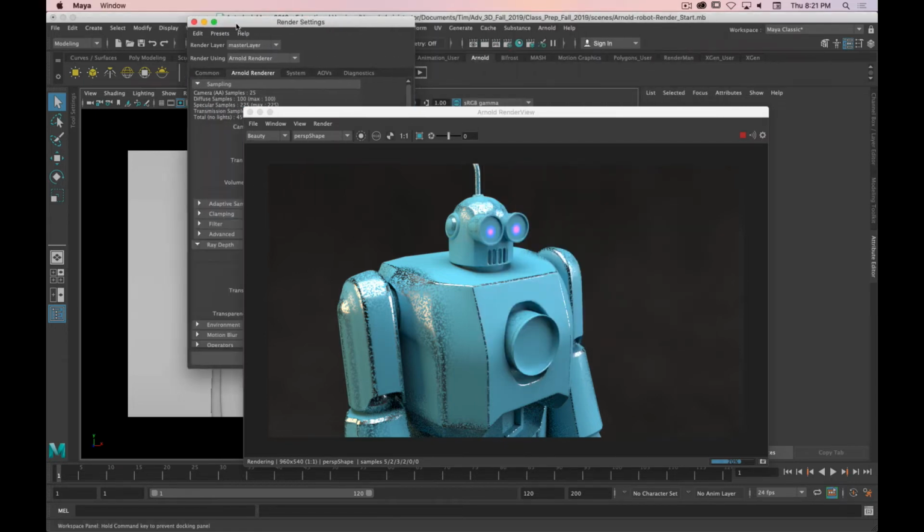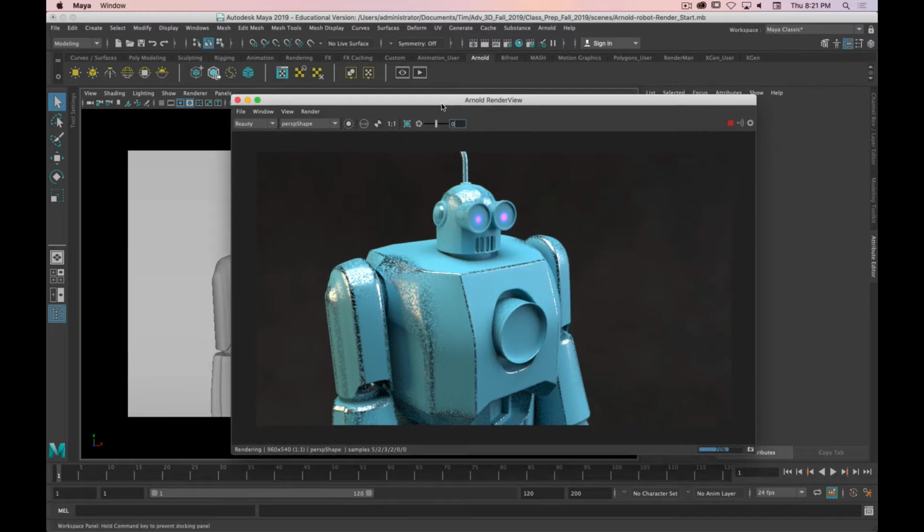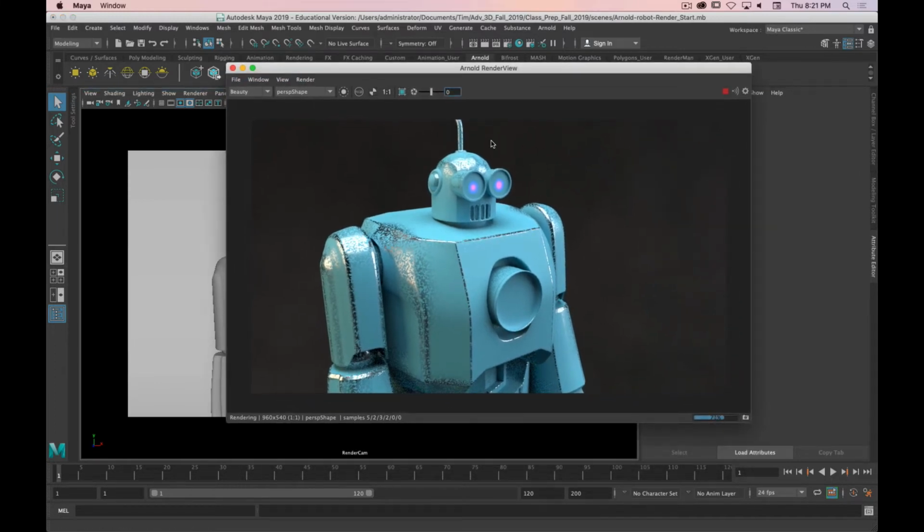So that's it for the render settings, but I want to talk about what we're going to be rendering. Up until now, we've just basically added a camera, added some lights, and hit render, and what we got is what we got, and that's what we kind of called the final product. But now I want to talk about ways that you can elevate that and really show off your models. So there's going to be three additional renders on top of the main color render. It's going to be an ambient occlusion render, a wireframe render, and a clay render. The wireframe and the clay are just going to show off your modeling, and that's what I want to start with.